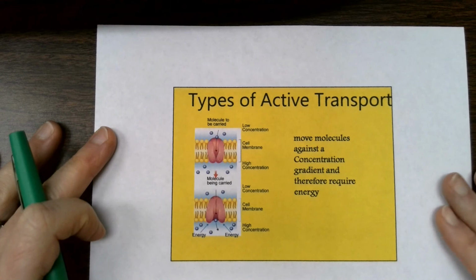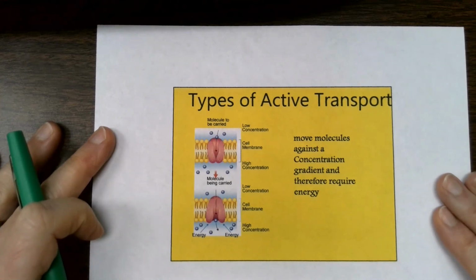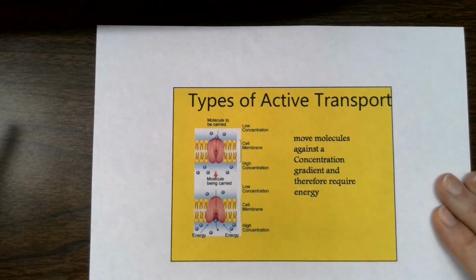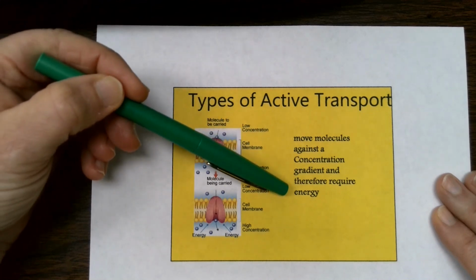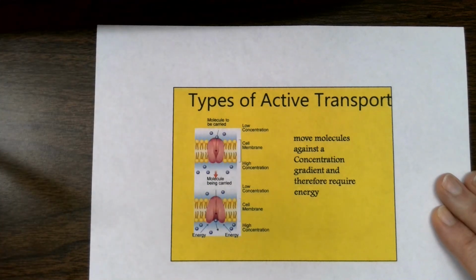All right, so then we keep active transport really, really simple in this course. So we said passive transport is going to move the substance, whatever it happens to be, from high concentration to low concentration. And there's several types of passive transport: diffusion, osmosis, and facilitated diffusion. For active transport, the substance is going to be moved against the concentration gradient, and that is not what molecules typically do. Therefore, the cell is going to need to use energy in the form of ATP.